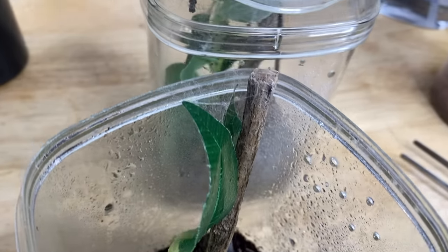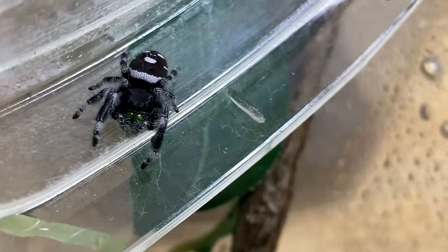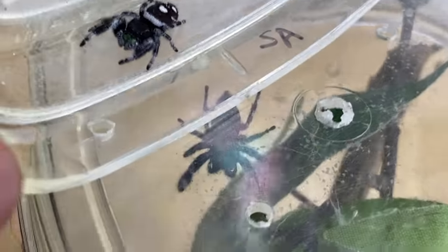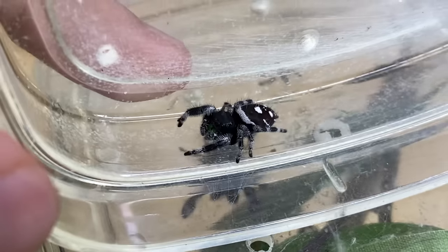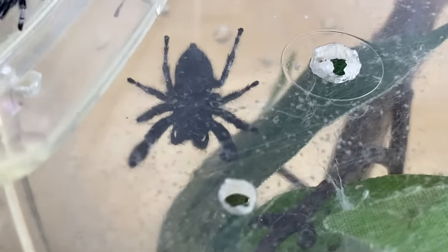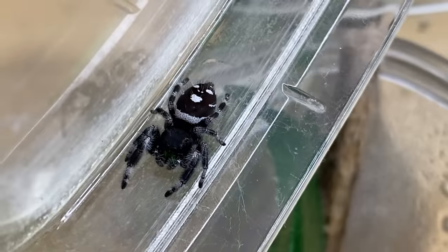Make sure he's well hydrated. Yeah, so he's not mature yet. If you look closely, you can also just tell. Actually, we can compare it like this. See how he's smaller? His feet look different. They're not as large and padded. And the emboli are totally not the same. But yeah, I don't think this guy's gonna eat either.